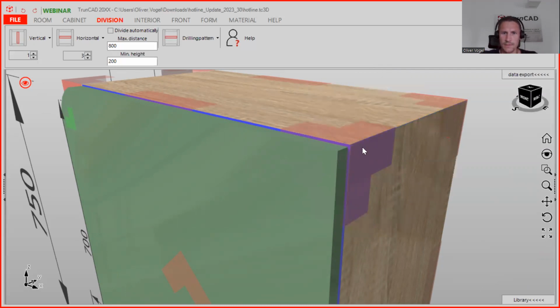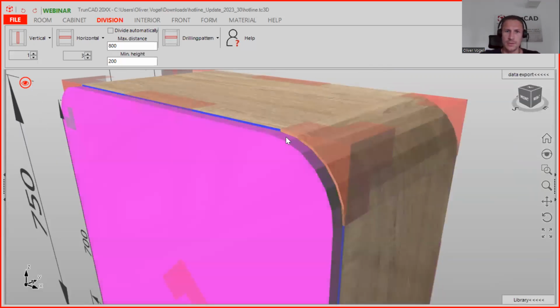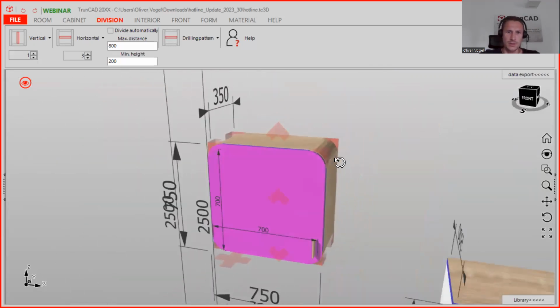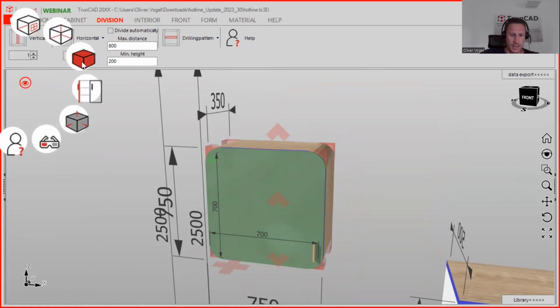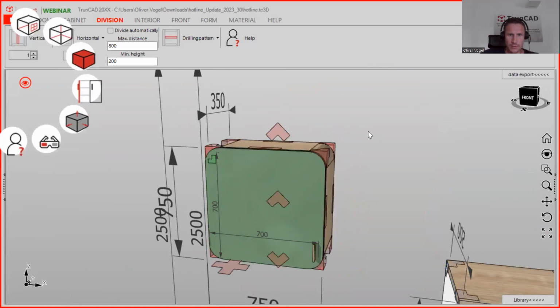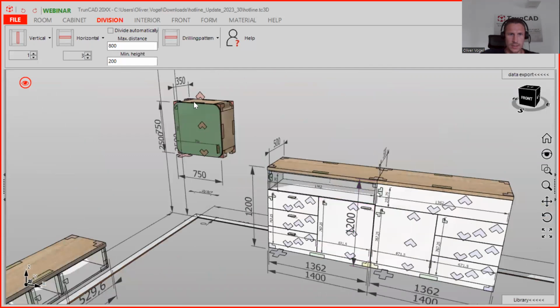But when you have here Mitra and you type in minus 100, then you get the rounding and the front is also adapting. All right. That is our first function, and then we can go to the second one.